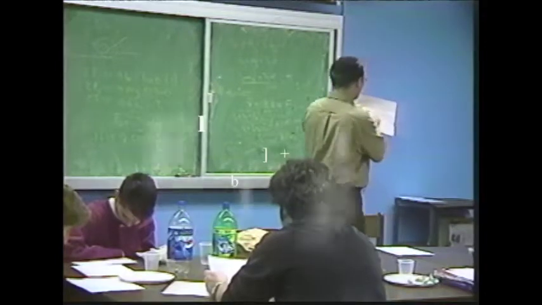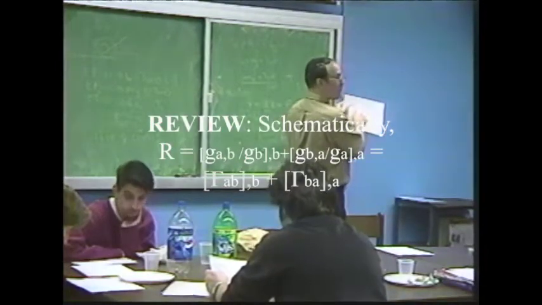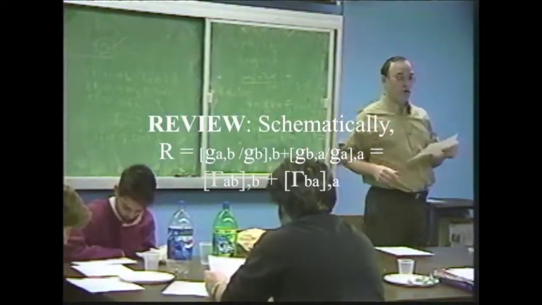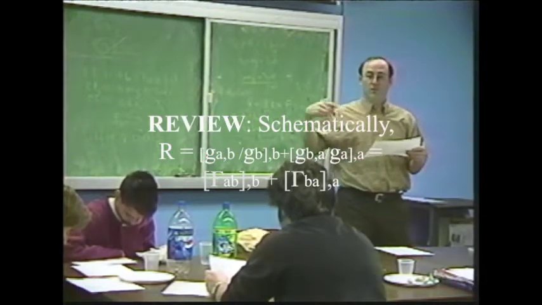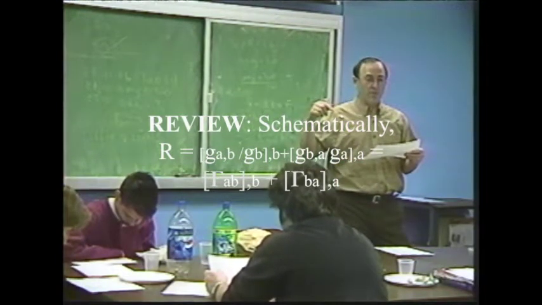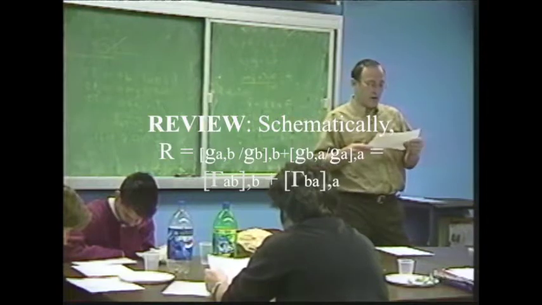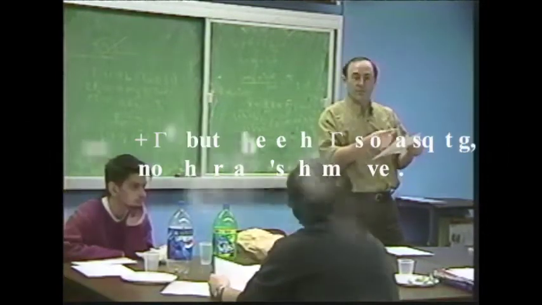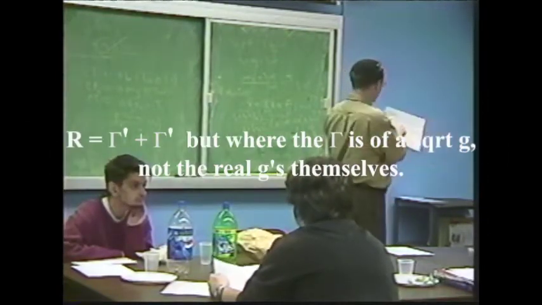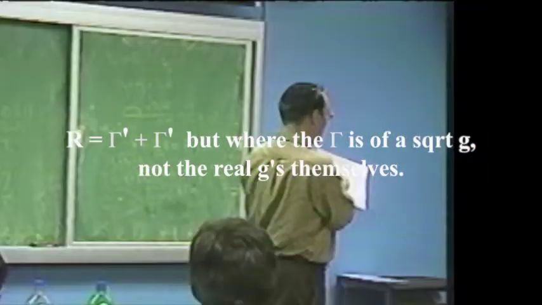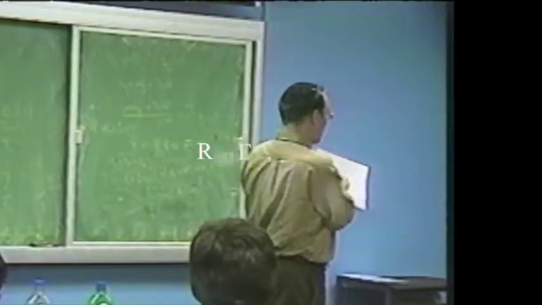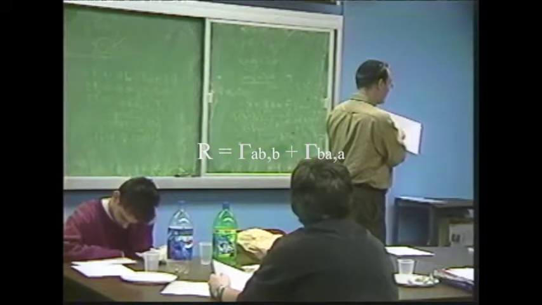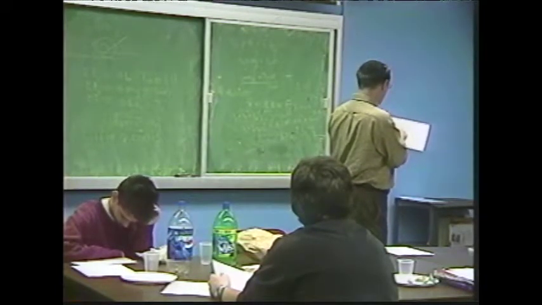Look at the right-hand side over here. I wrote R equals gamma prime plus gamma prime. We expect curvatures should be connection derivatives, derivatives of connections. That's basically what curvatures are, at least in two dimensions. So basically the form of it is gamma prime plus gamma prime. You have the derivative of this guy with respect to this guy, and derivative of this guy with respect to that guy. You say the system was orthogonal, right?